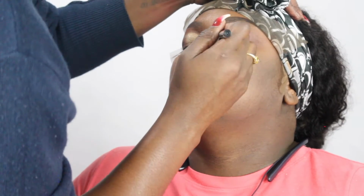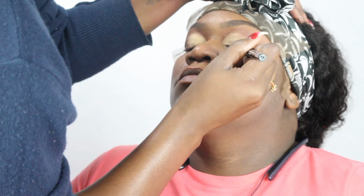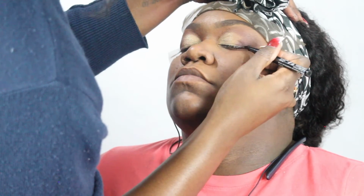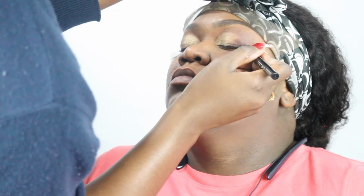Then I'm going to use my NYX wing liner and do a little wing. Now I'm going to go into this MAC shimmery color that you use under your foundation so that you have a nice glow to it. I'm using that and I'm putting it on her face.